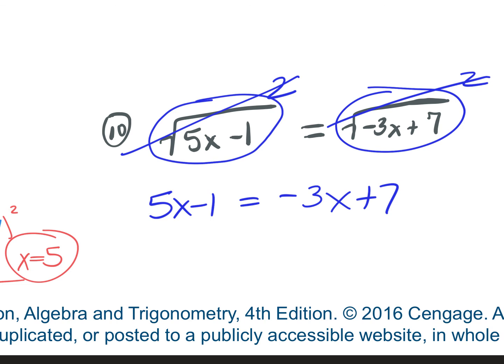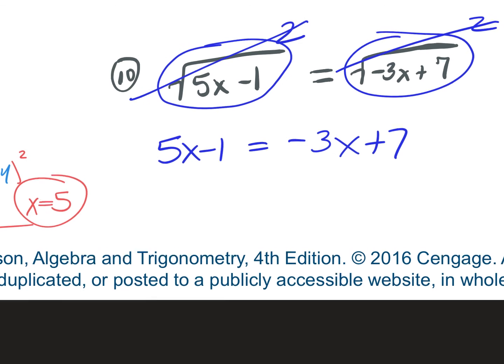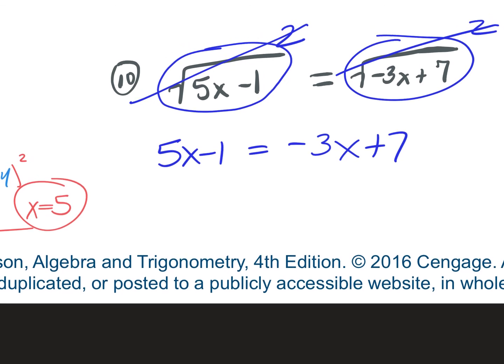Now here, guys, look. Is this a quadratic? Do I have x squared? No, I don't have anything where it's like x squared and x and I have to move everything over. We have x's and we have numbers. Move your x's to one side, your numbers to the other, and then go. Doesn't matter where you move them. If you want to move x's to the left and numbers to the right, that's fine. You want to do vice versa.